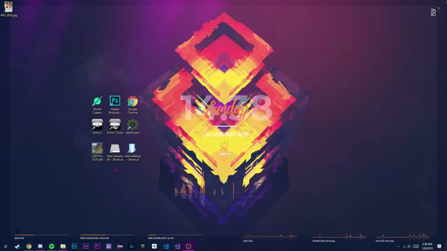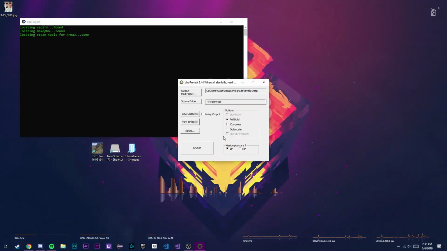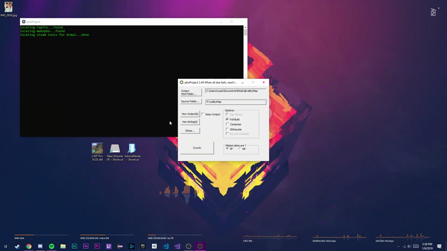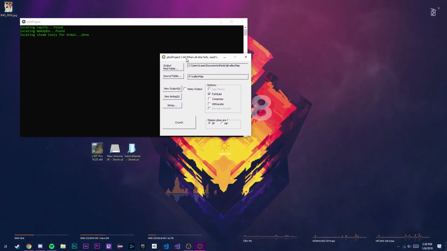And it looks good. So we're gonna close everything. We're gonna double click our PBO project or search it. And if you remember, I put the link for the PBO project down below. It does require a few dependencies, so if it doesn't load and it gives you an error, make sure you download the dependencies as well.